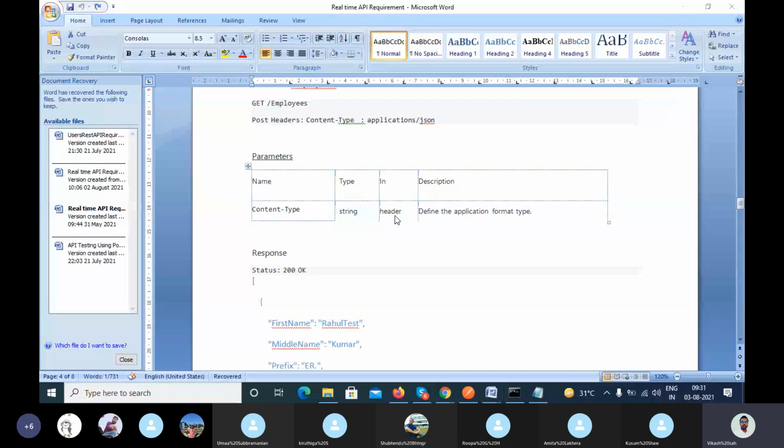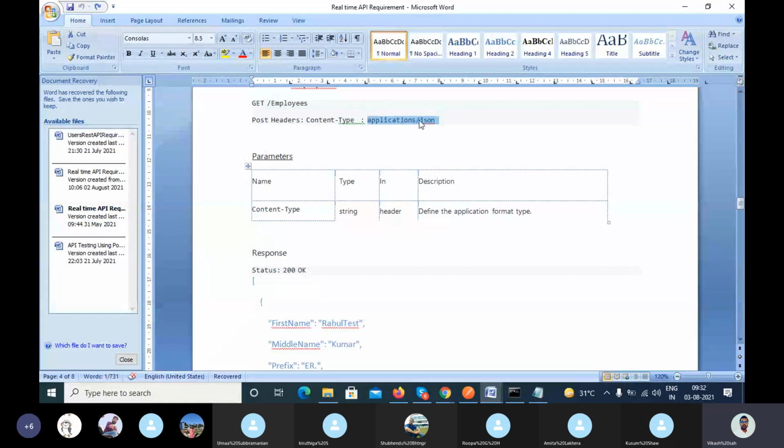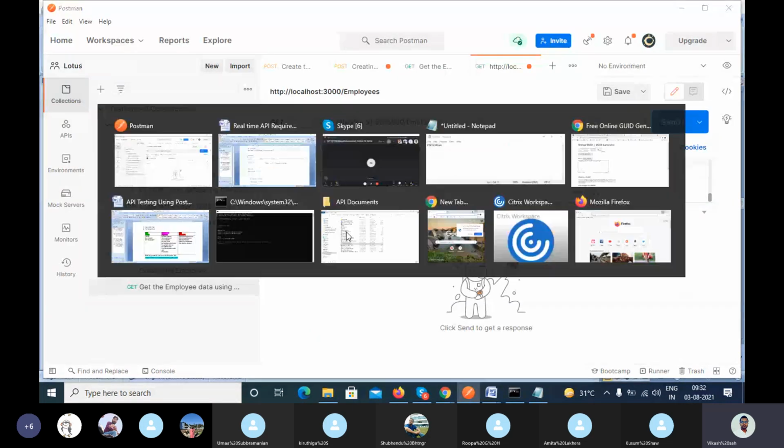In header, we provided already the content type. Content type you have to pass inside the header, and you have to pass the value. Okay, now this thing is done.